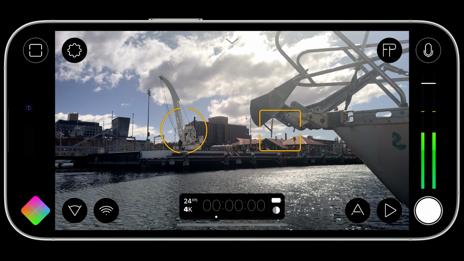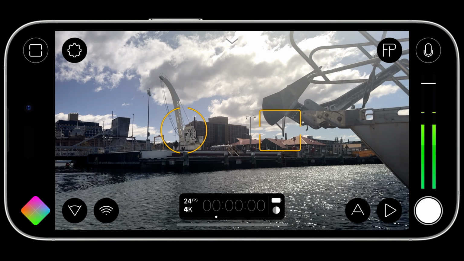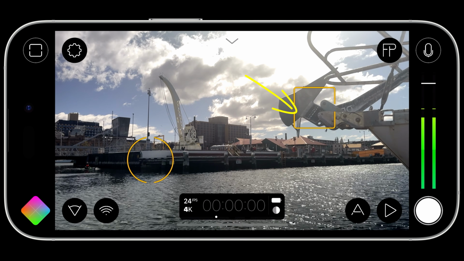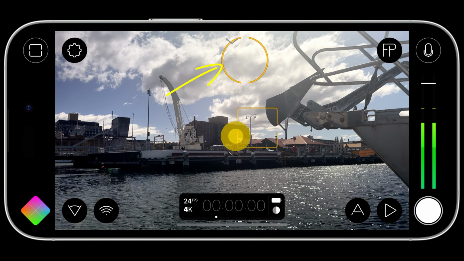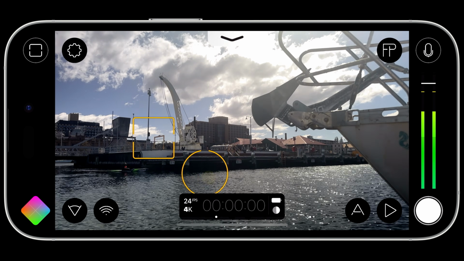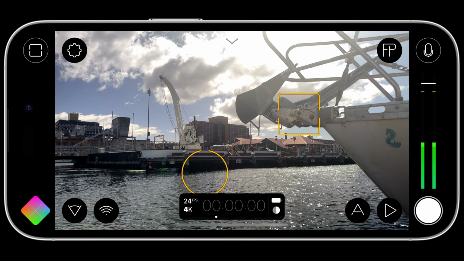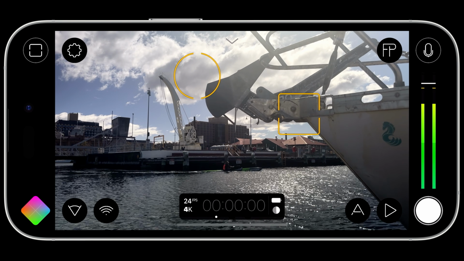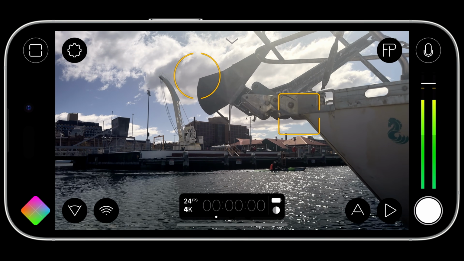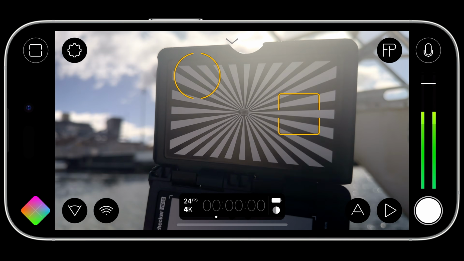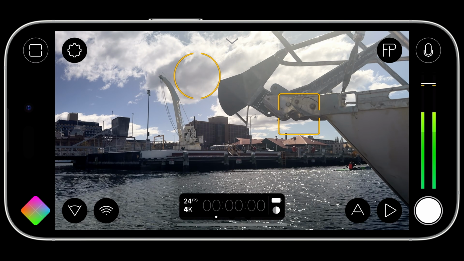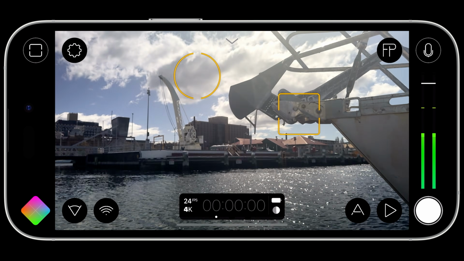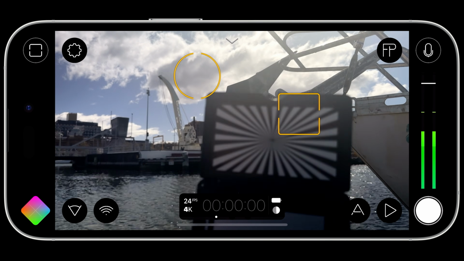Next, let's set our focus and exposure. By default, Filmic Pro is in reticle mode. The square is the focus reticle and the circle is the exposure reticle. These can be dragged over a point of interest in your scene to set focus and exposure independently of one another. Right now, both are tangerine in color, which means they're unlocked. If the area under which their position changes, they will respond dynamically and continuously adjust focus and exposure for you. This can be great if you always want your focus and exposure to be updated automatically.